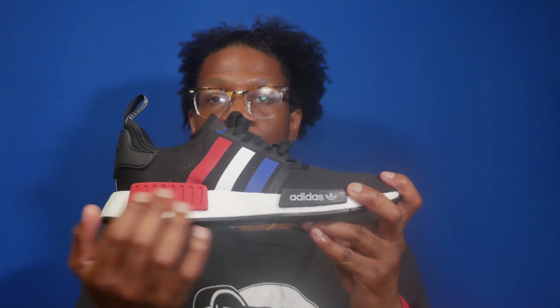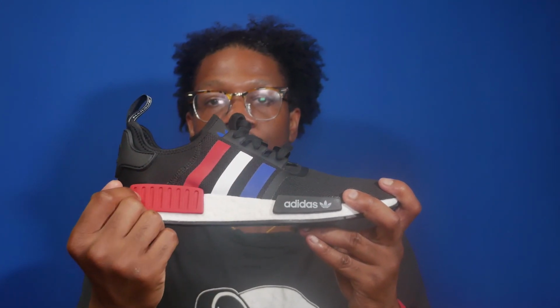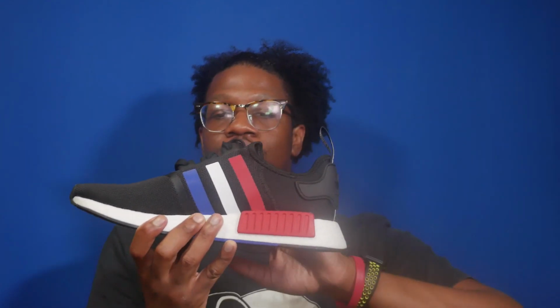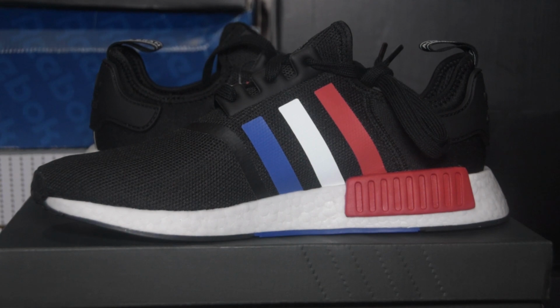Moving towards the heel, you've got the black knit base with the blue, white, and red three stripes branding. The heel is black with the black rubber overlay panel, and you've got the black and white pull tab that says Le Marc U Three Bands, which is the brand with the three stripes. And on the right shoe, you have the words, the brand with the three stripes, so in English. The medial is identical to the lateral, so you've got the black knit base with the red, white, and blue three stripes logo.